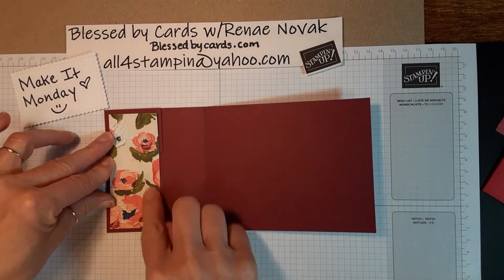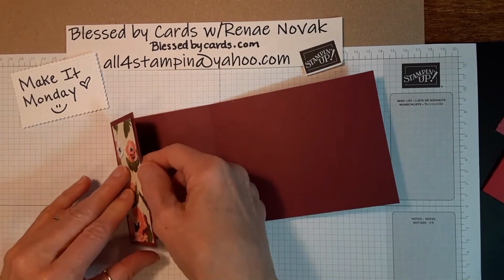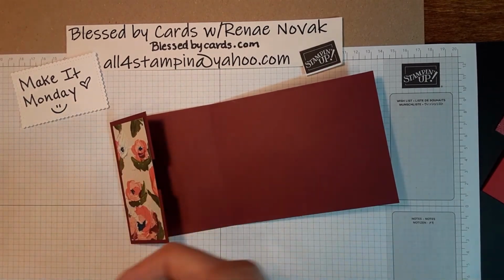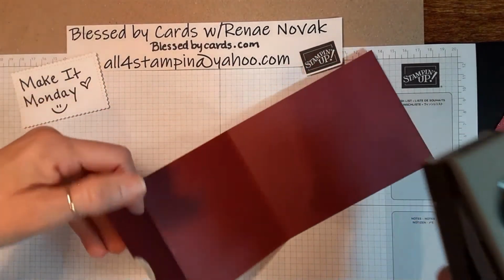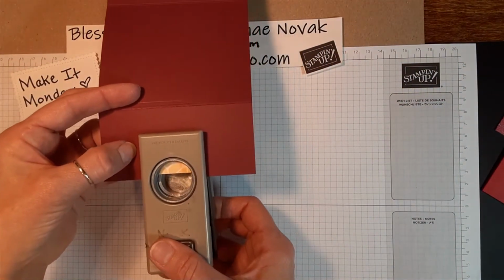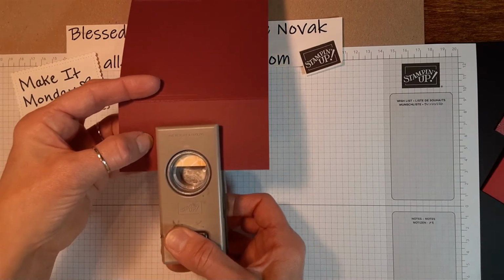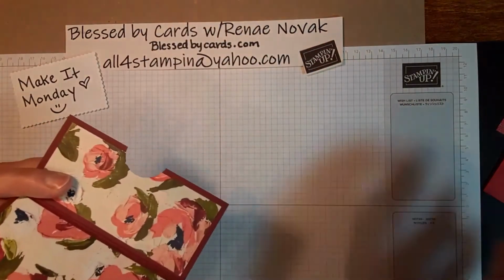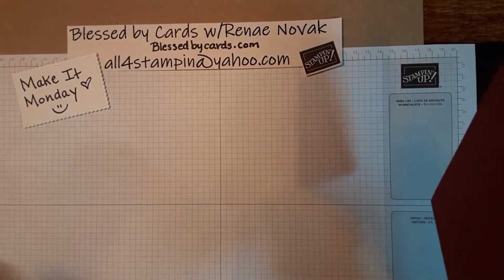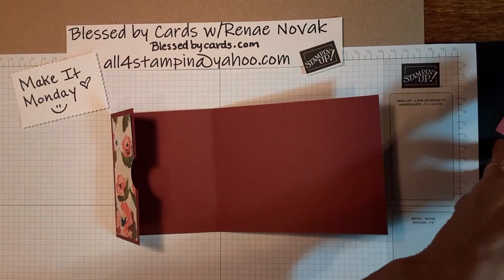Now, if you want to, you can do all of your punching at once. I punched out the cardstock first with my 1-inch punch, but you can do it all at the same time if you want. So you're just going to line this up about halfway in so that you can get a little divot for your gift card holder. Okay, and then that is where your card will go.